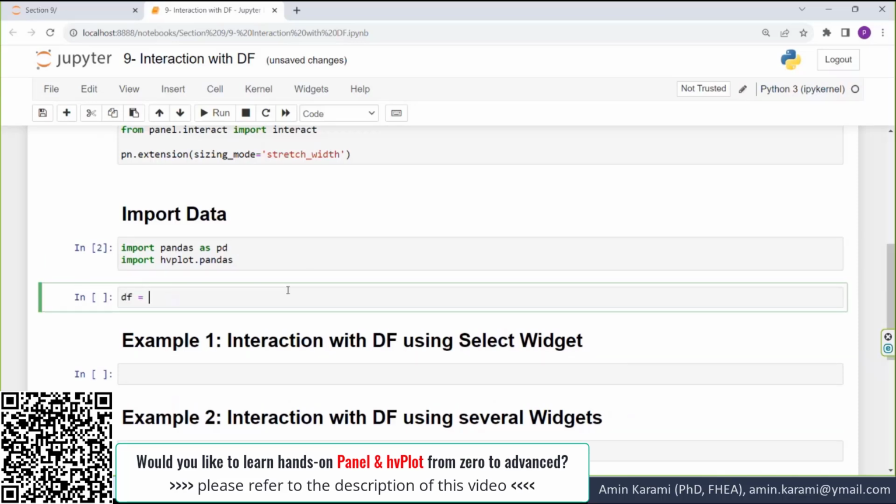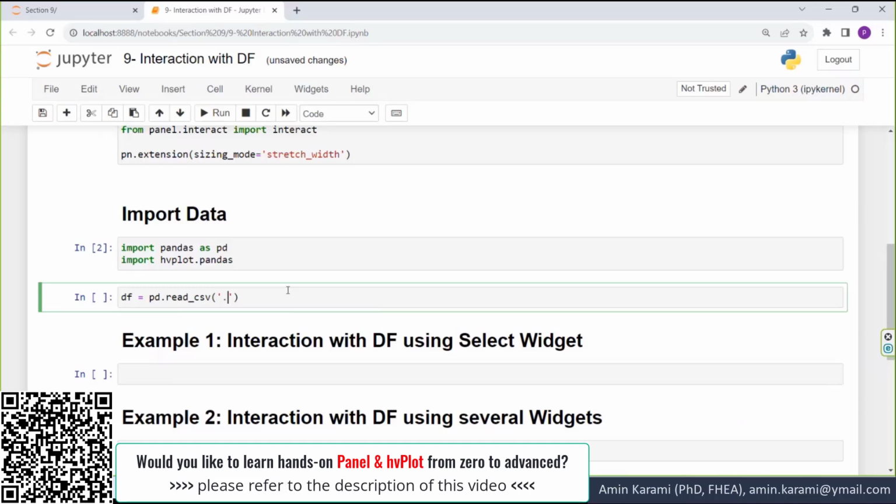Import data, and here I want to name it pd.read_csv, which file in the data folder, right? Data folder, one folder back, and auto MPG.